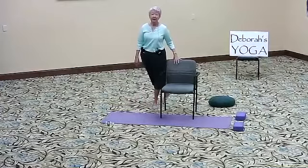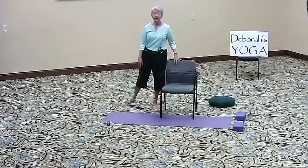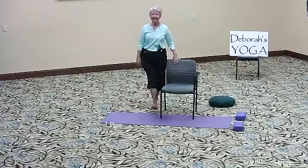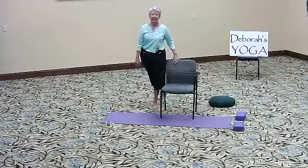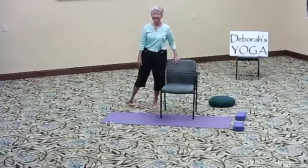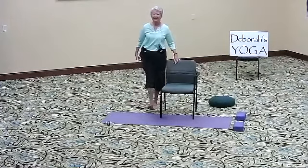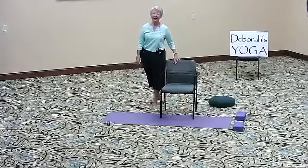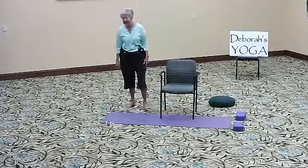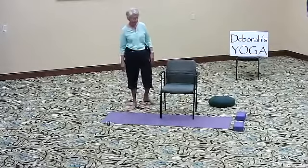The trick though is to do it slowly enough to really work your muscles. If you do it too fast, the momentum that you generate makes it very easy. We're not trying to make this easy. We're trying to benefit these muscles. So doing it slower is better. Then put that foot down, shake out your standing leg and go, yes, it's over. Good, it's over. All right.